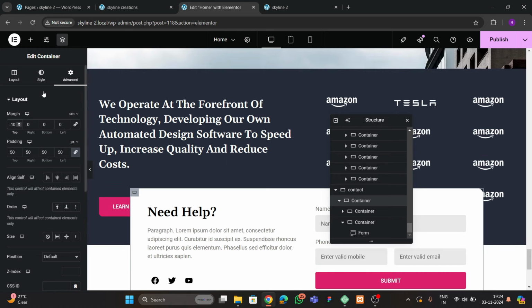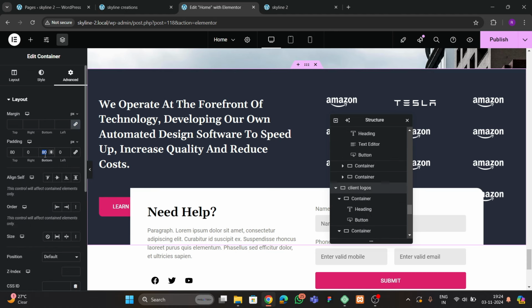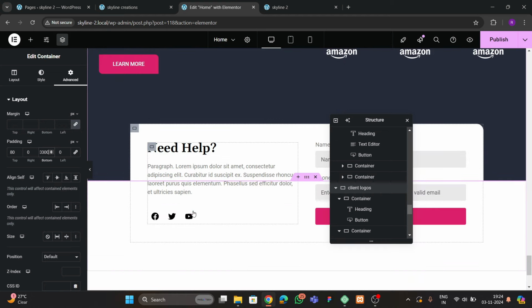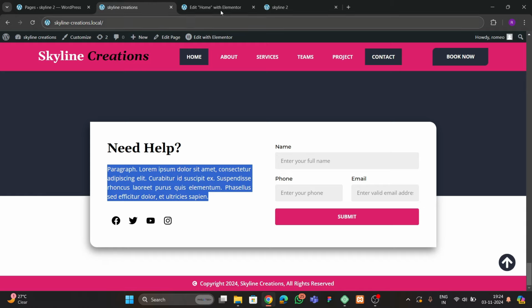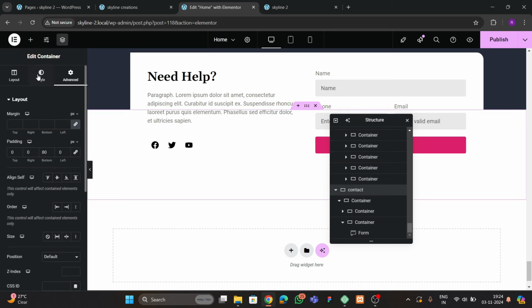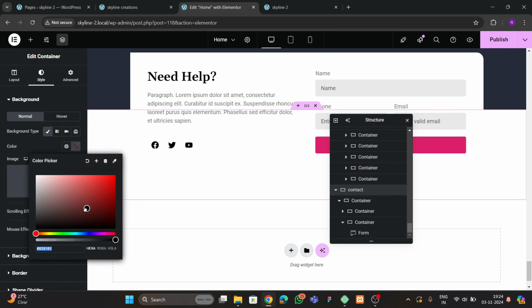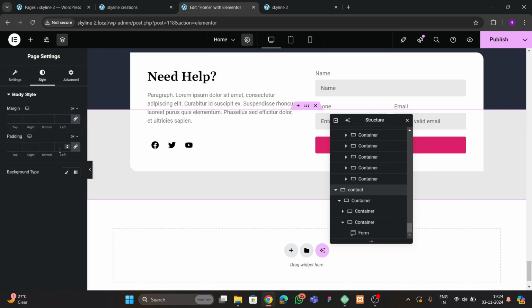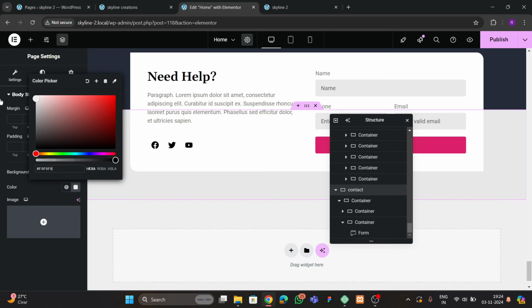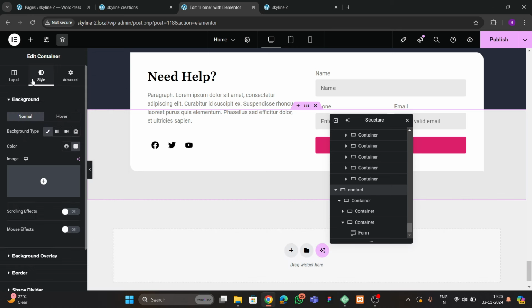Okay, and for this, by choosing this you can click on the advanced, and here you can remove this and make this 300 something like this. Okay, and for the contact here, we can go to this. Here we're gonna put some value to this, or you can go to the page setting. In the styles also you can add a color, so let's choose a different color like this, and for the contact I'm gonna remove this color.